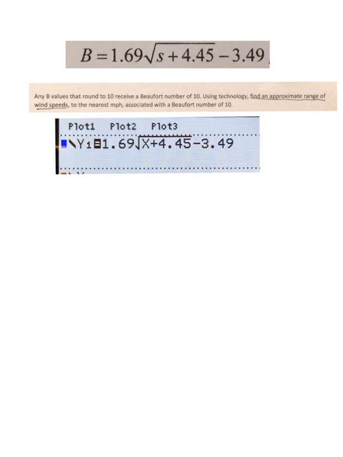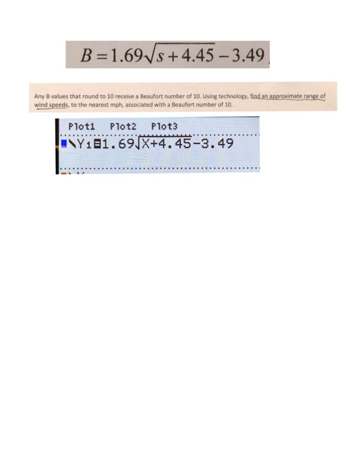So what I want you to do is take your calculator and plug that into your y1. So take a minute, pause me, and plug that into your y1. All right, so that's what you should have. Now, we want to see rounded y values. We want rounded b values right here. These are your b values, aka your y values, because we're using a calculator. This would be y, and this would be x. And they're going to round to 10. So go to your table and look at your table of values. And what you're going to do is look for y values that are going to round to 10.